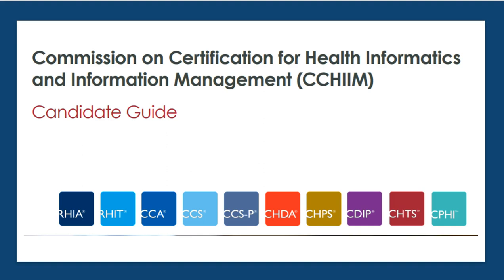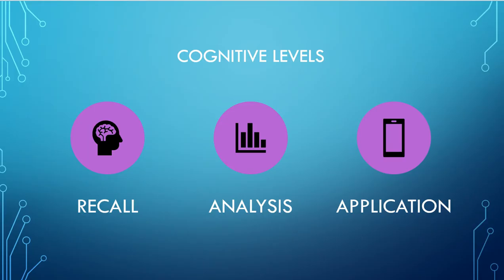No matter which AHIMA exam you are going to take, it is required that you review the candidate guide. The candidate guide can be found on AHIMA's website on the certification page. This candidate guide covers everything that you will want to know from A to Z regarding your respective exam. Additionally, all AHIMA exams test your ability based on what are known as cognitive levels. Now, you've already heard me mention on several occasions that you must learn the concepts, also known as domains.